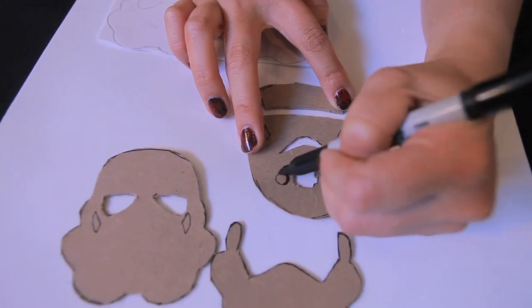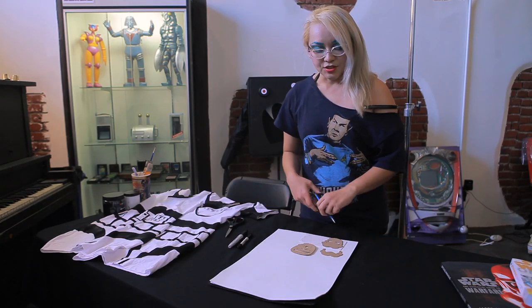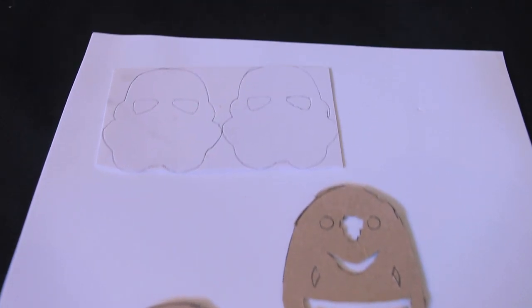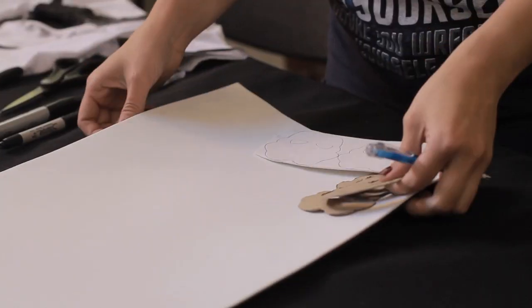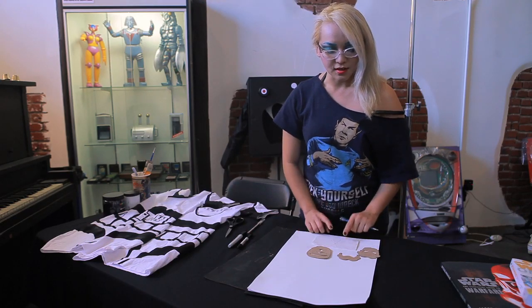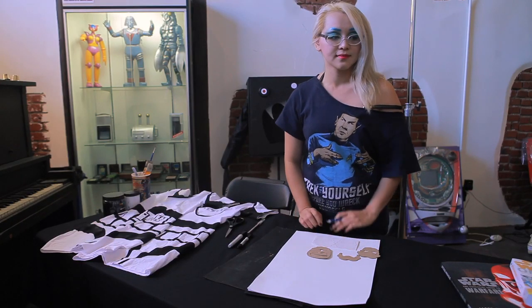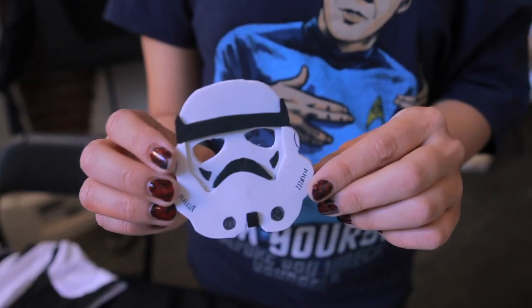Okay, so using your cardboard, you're going to lay it over the craft foam. Using your pen, trace over all the parts so you'll have something like this. Cut them out, you'll have the two large pieces, and the details you're going to want to cut out of the black foam. Once you get all those parts settled, you just hot glue them one on top of the other, and then go back in with the permanent marker and draw the circular details. Once you've got your pieces layered and your details drawn in, it'll look like this.